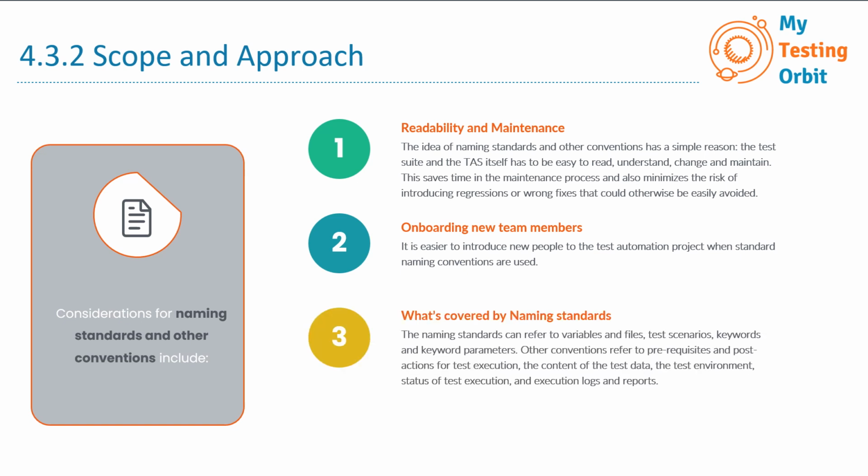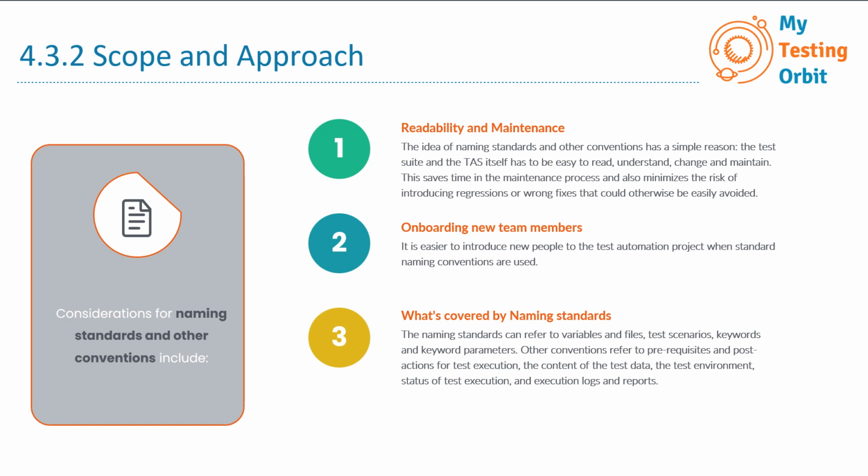Number three, what's covered by naming standards? The naming standards can refer to variables and files, test scenarios, keywords, and keyword parameters. Other conventions refer to prerequisites and post actions for test execution, the content of the test data, the test environment, status of test execution, and execution logs and reports.